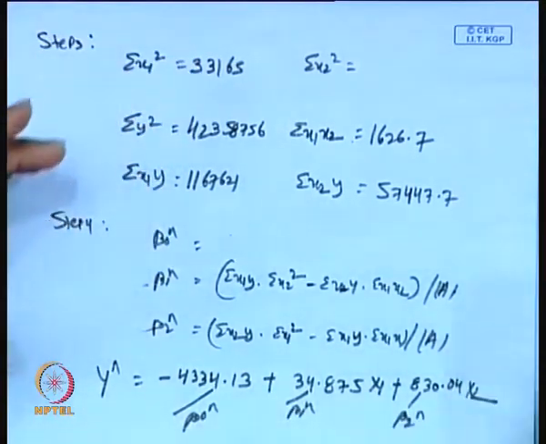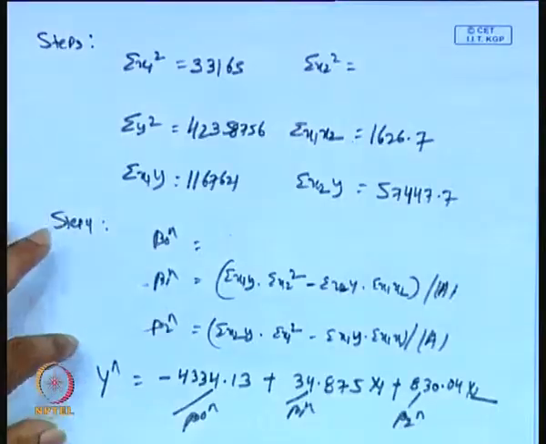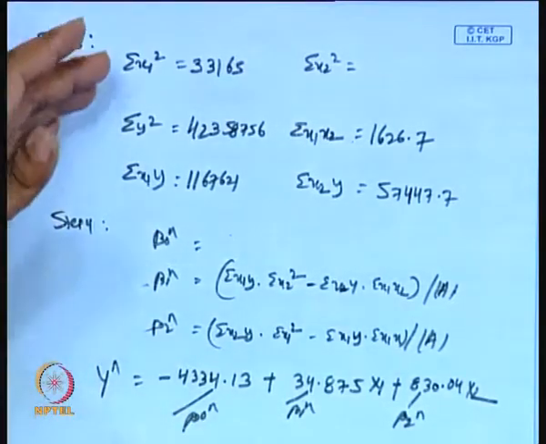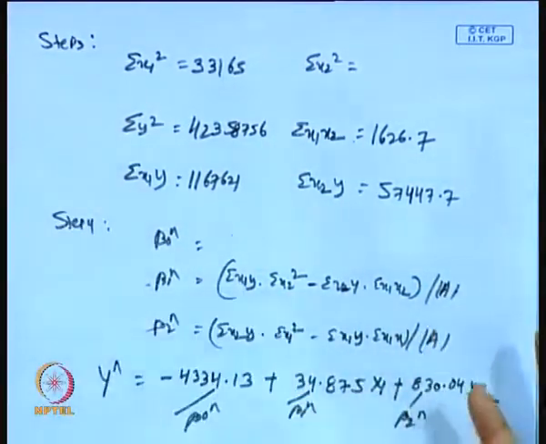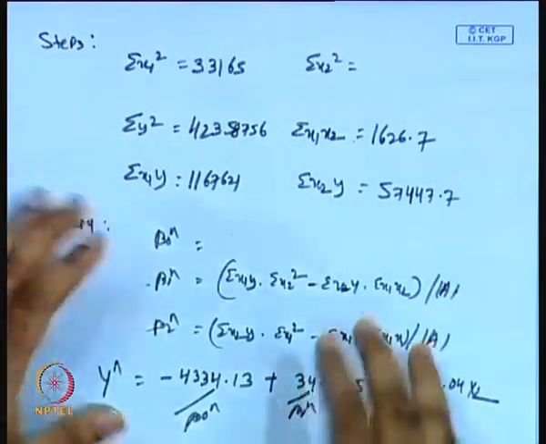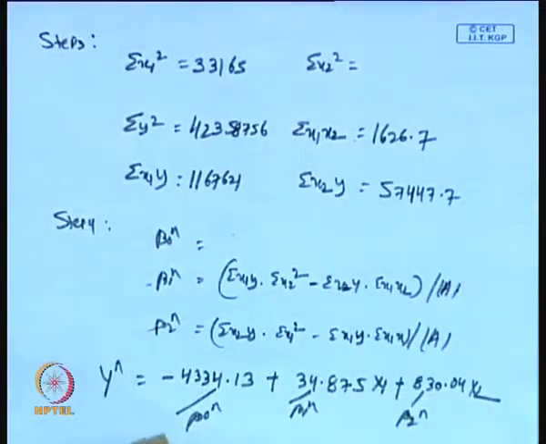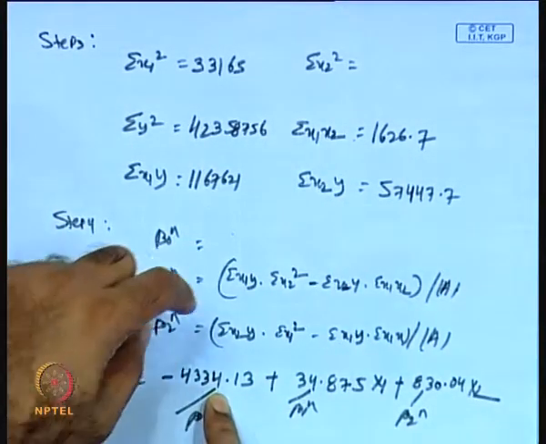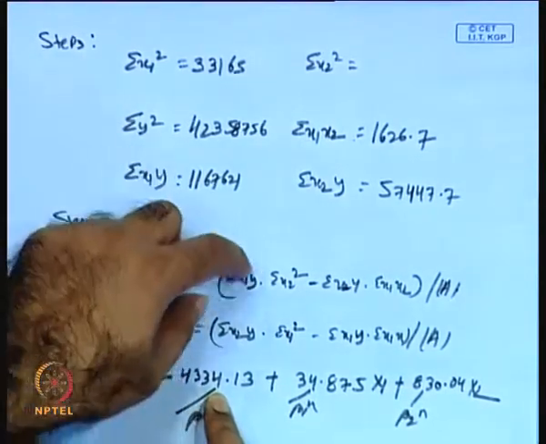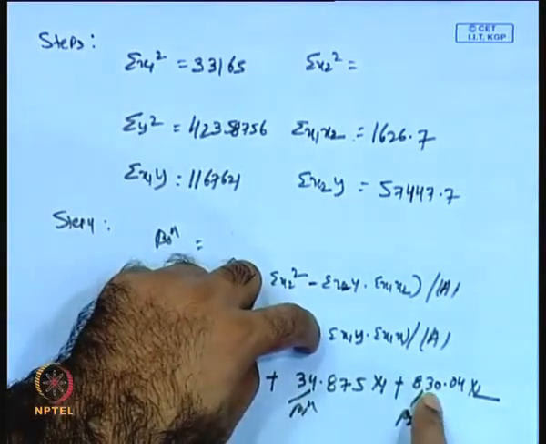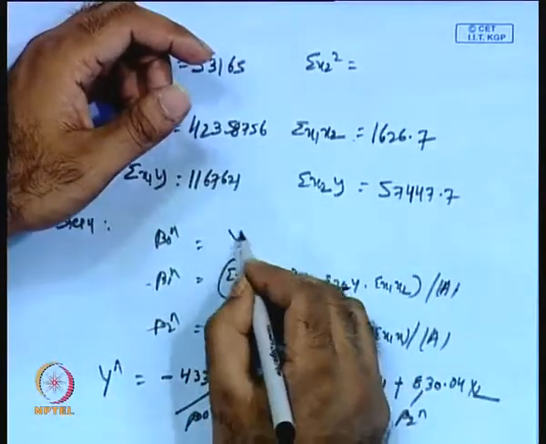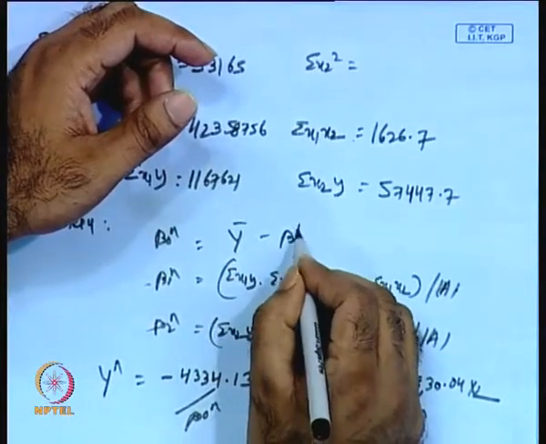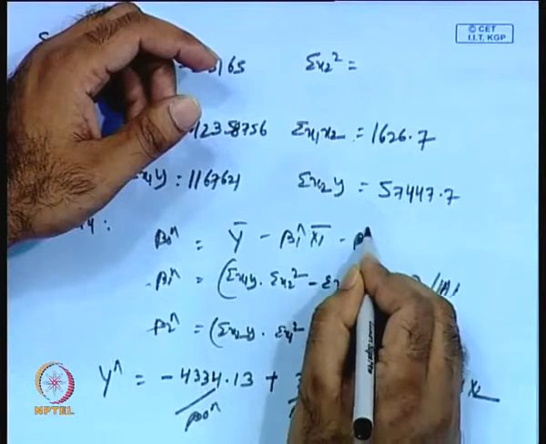hat. I have omitted a number of steps because of lack of time, as we have already reported all these figures. You just put all these figures here, then you calculate. If you apply a scientific calculator or Excel sheet, you can get this directly, but this is how you have to proceed. First you calculate this one, then this one, then put them in equation 1, that is y bar minus beta 1 hat x1 bar minus beta 2 hat x2 bar.